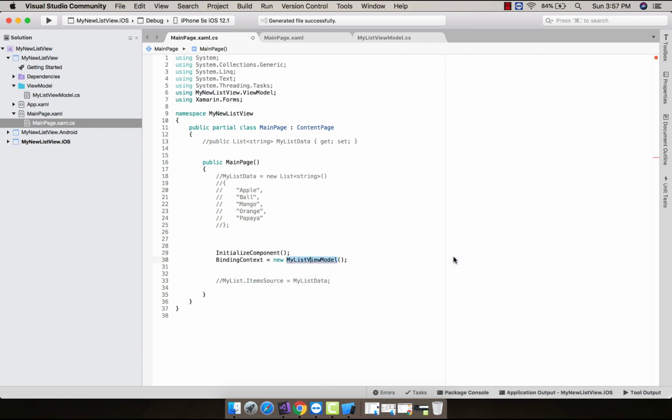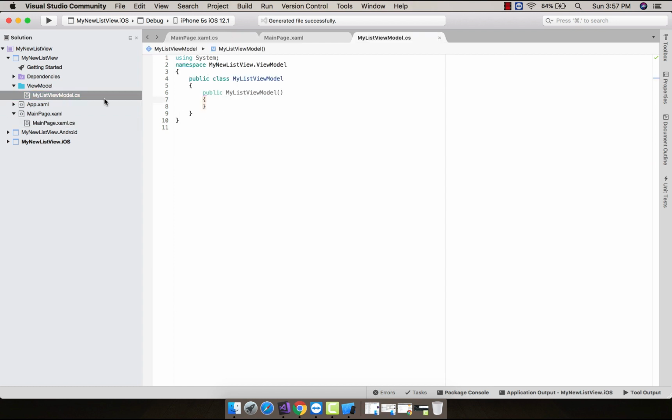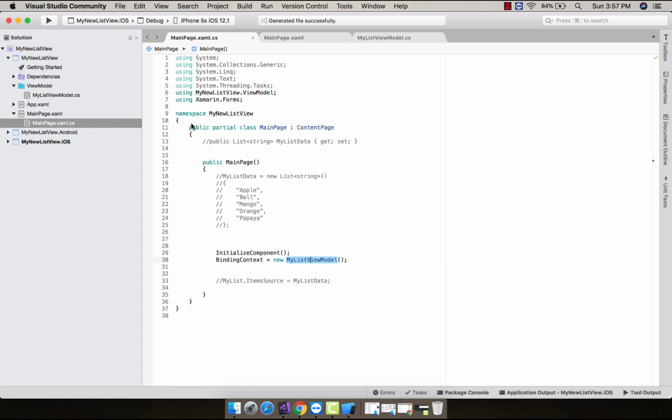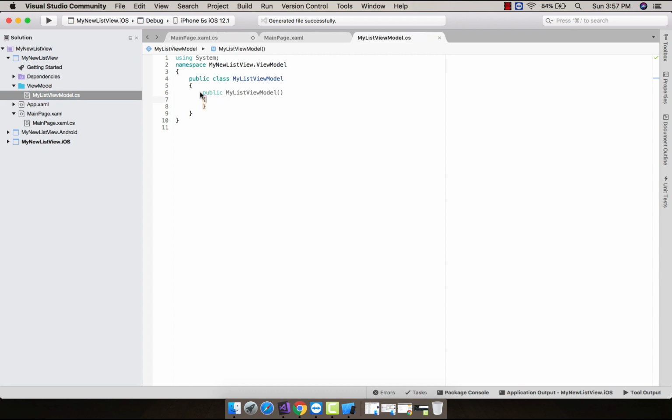and then let us inherit from our view model. That's all. Here in this tutorial we are not implementing any INotifyPropertyChanged events. So let us go to the code behind of our MainPage.xaml. This is our code behind. Let us copy all the code that we have commented out. I'll copy that and then paste before our MyListViewModel methods.